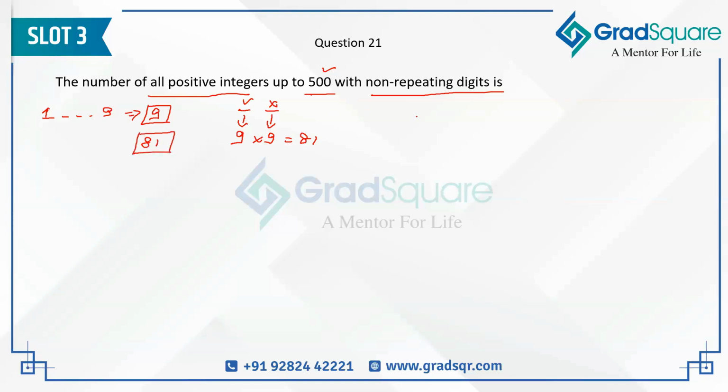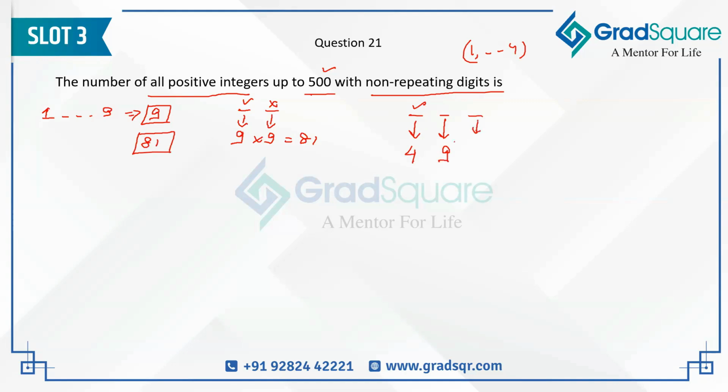Now we have to look at three digit numbers and we have to ensure that we do not exceed 500. So at this place, what are the options? You have all the options 1 up to 4. Correct? Now, any digit that has come over here will not come over here, but 0 is allowed at this place. So what are we saying? 0 to 9, 10 digits, but one of the digits is occupied over here. So 9 options over here.